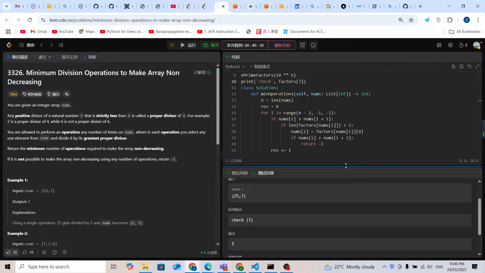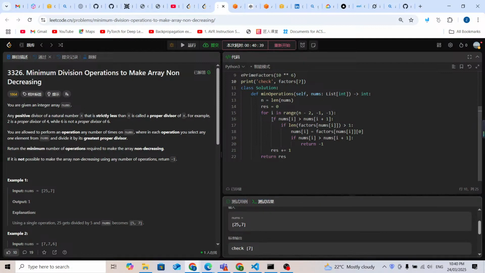Let me think about how I can write it. So if nums I is more than nums I plus 1, maybe I will not check it.